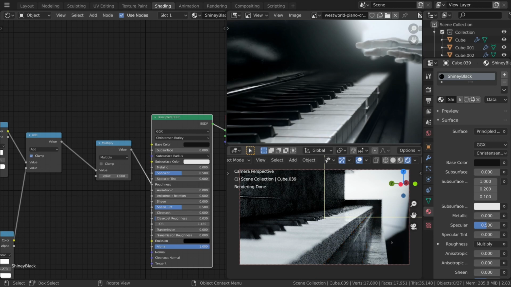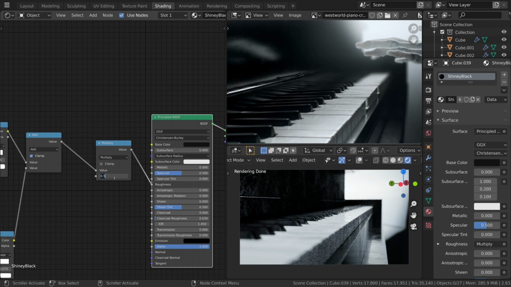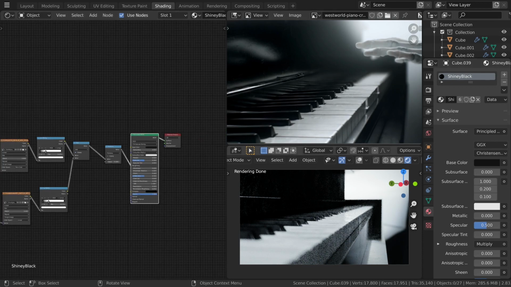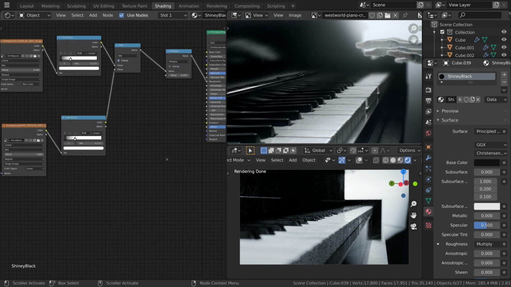Kind of grimy, but too grimy maybe. I need to get rid of that. I think this is too grimy. Yeah, maybe just like 0.2. 0.3. Yeah, just a hint of grime, because we're going to bring in a different map and add in loads of scratches for this overall material. So let's do that now.